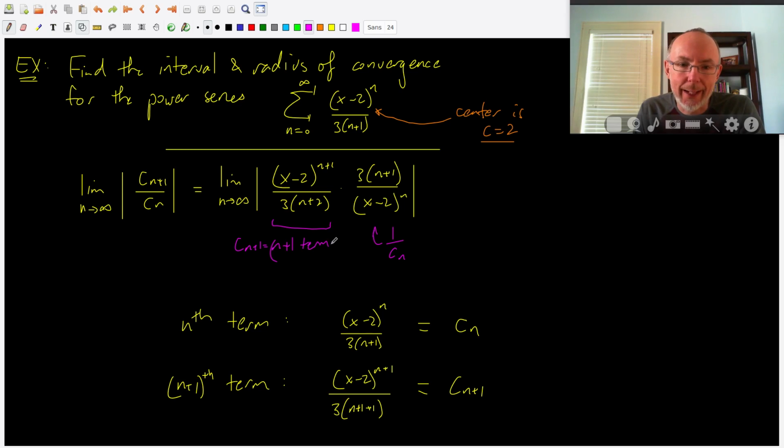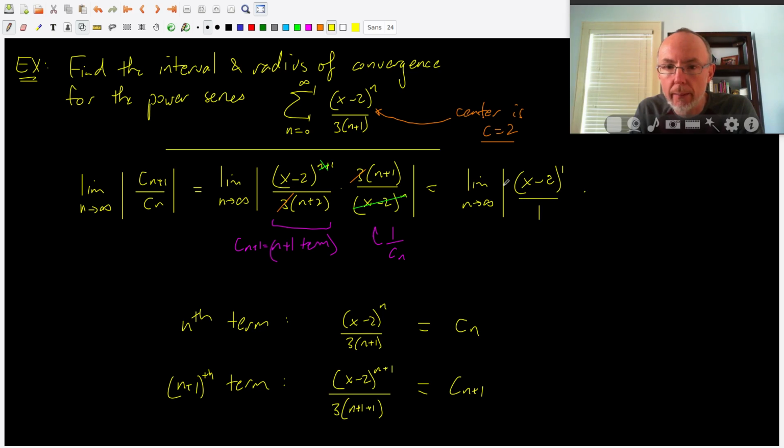And so doing that calculation, we again just cancel everything we can. This is what will generally happen; there'll be lots of cancellation. I've got n plus 1 here and n of them there, so I'm going to cancel n of them, and I'm going to be left with one of those factors, so (x minus 2) to the power of 1. And the 3's are clearly going to cancel. That's nice. And then I'm left with, well, I'm not sure what to do with that yet, n plus 1 over n plus 2. So I've got a limit to take here, and I've still got n's involved, unlike last time.